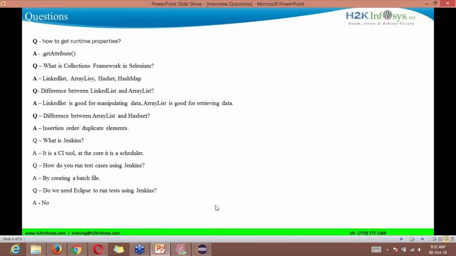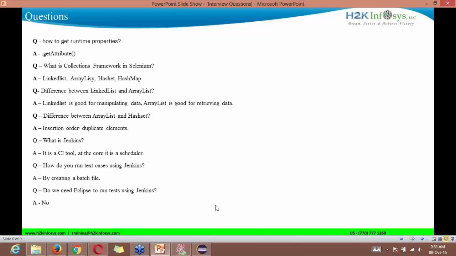So collections framework is a combination of two words, framework and collections. Framework is going to appear in your programming career many times. Framework means a set of rules which you are following. So collections framework means when you have to make a collection, when you have to group similar things together, the rules which you follow in creating a collection are called the collections framework. People are definitely going to ask you, what is a collections framework?